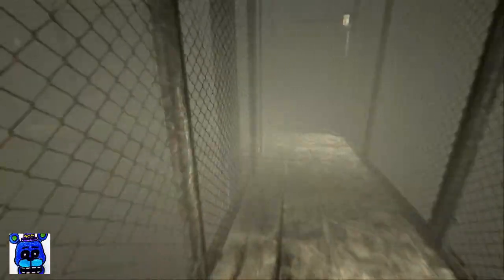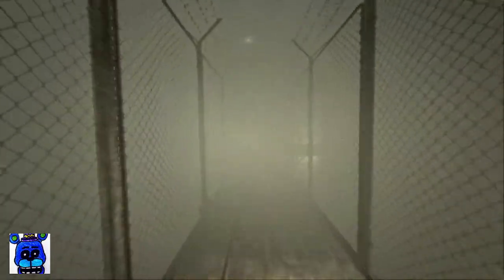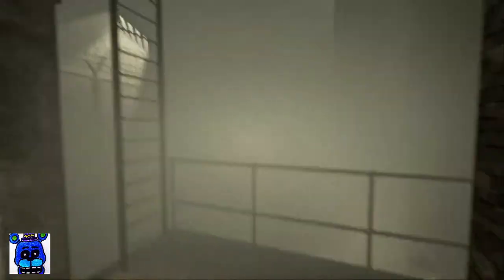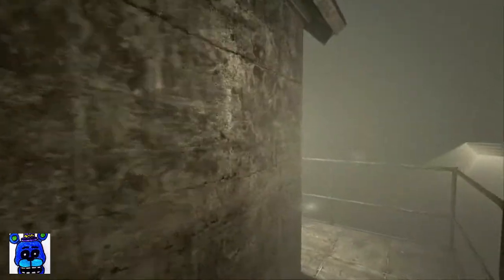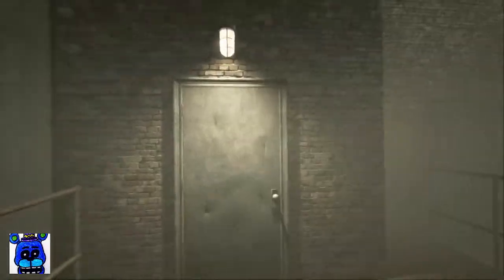Okay, so we're just gonna walk this way. Okay. Okay, I'm just running. Hey sir, how you doing? You're running from someone. Okay, give me more batteries. Batteries. Nothing. Okay. Oh yeah, the prison tower. Here we are. Open the door. Nothing in here.